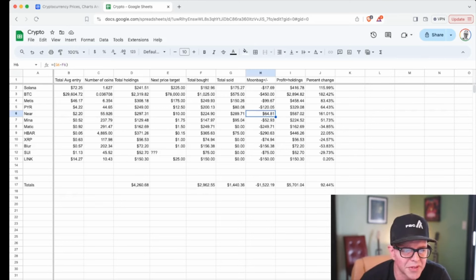And then yeah, Blur, I had an interesting thesis on Blur. Some people called me out on it, and they were probably right. I've been underwater on Blur pretty much since that day, and I was a little surprised because I thought Blur would get a lot of attention, being that they seem to be doing a really good job of taking on OpenSea as far as an NFT market. They just basically wiped out all the fees, as I recall. So that seemed like a good bet, but hasn't done very well. Still could, you never know.